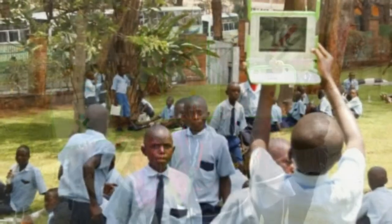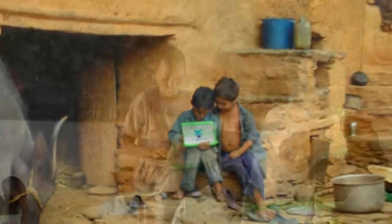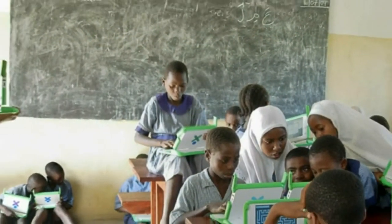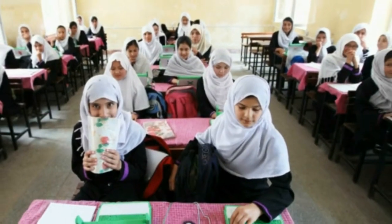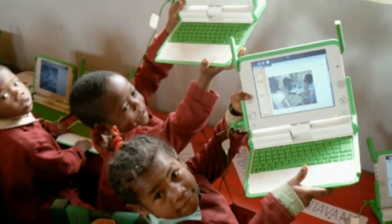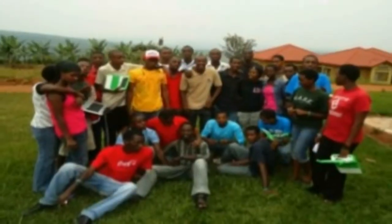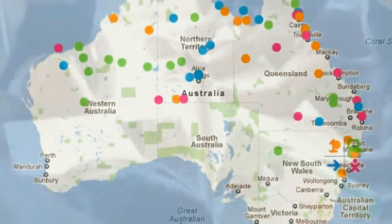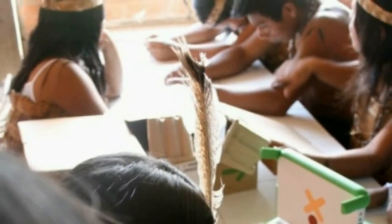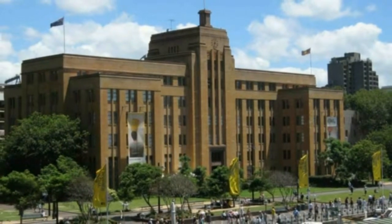The XO was originally developed for children of the world whose futures were at risk. Places like Rwanda, war-torn Colombia, Palestine refugee camps, and remote Mongolia. Recently, the XO came to the South Pacific, to remote islands like Niue, Vanuatu, the Solomons, and the highlands of Papua New Guinea. More recently, the XO came to Australia, to the remote communities of far north Queensland and Northern Territories. And the Australian government has ordered 50,000 more XOs to educate the children of its remote communities.